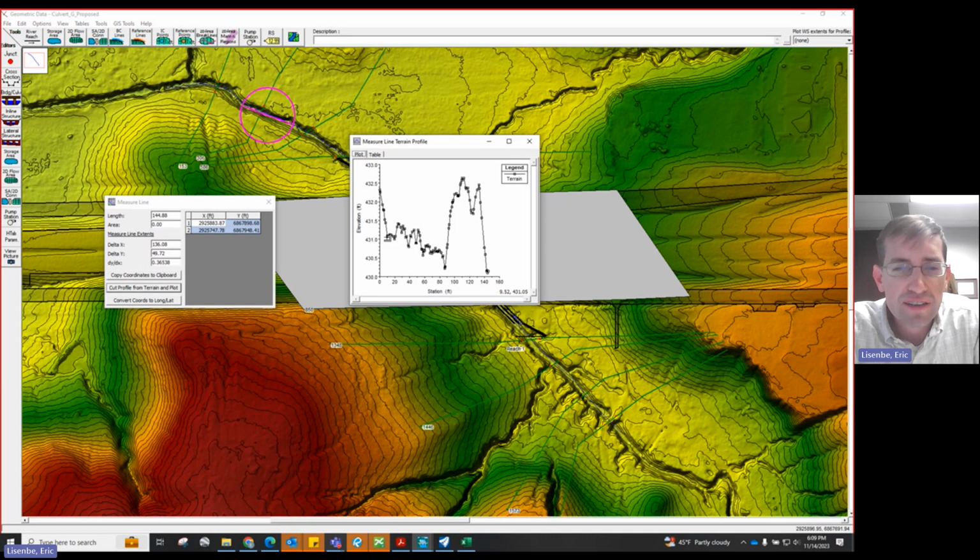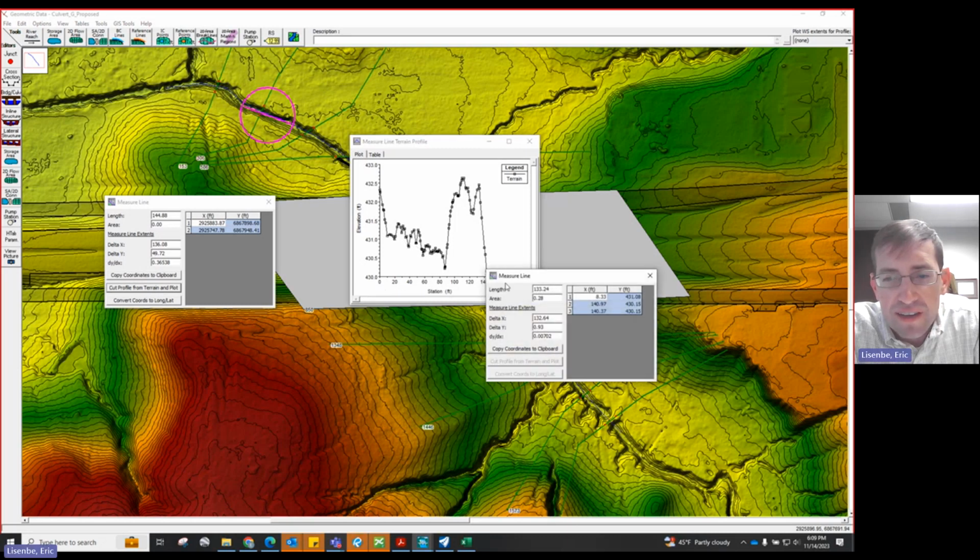And then again, hold down control, take some of the lower elevations, because you know that's more likely to be the channel, and then go maybe from there to there. And it'll give you the slope of your channel. So it's 0.007. That's a good way to get the slope for the normal depth boundary condition.